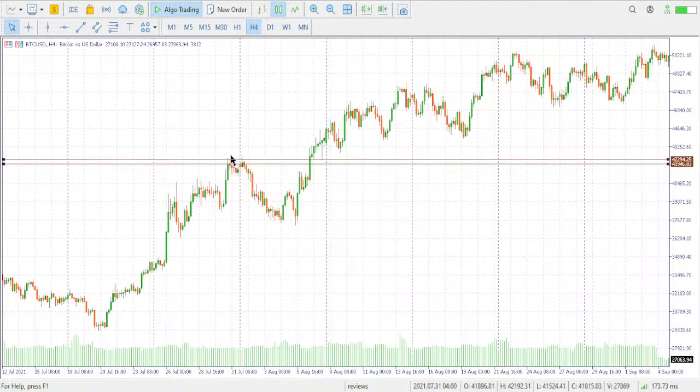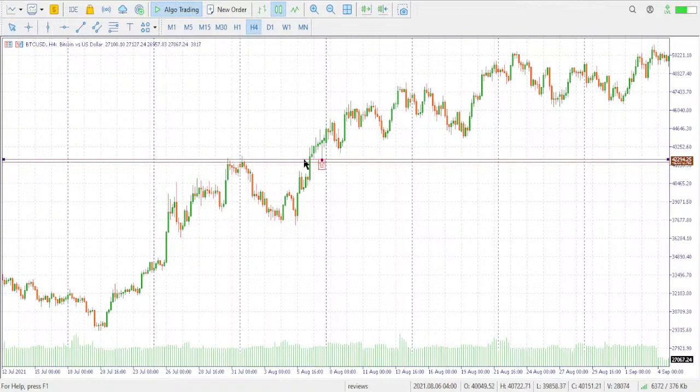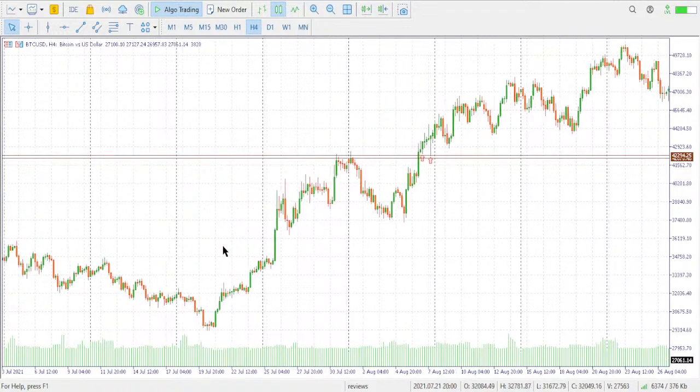So we have a resistance. There is a breakout. We have the first pullback here. Then the price continued upwards. It came back down, and we had the pullback, and the best place to look for a buy from. So people say that you're supposed to buy on the second pullback, but in my opinion, you can still buy the first one, though it's very risky. You could have bought it here. And then you could have also bought it here. Those are two best places to buy from.